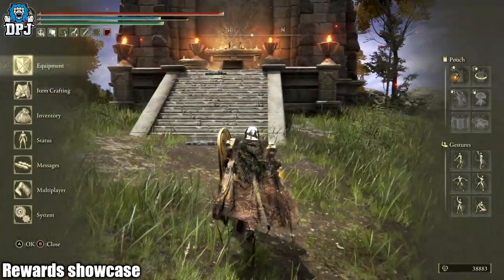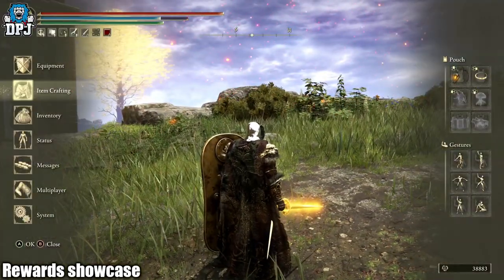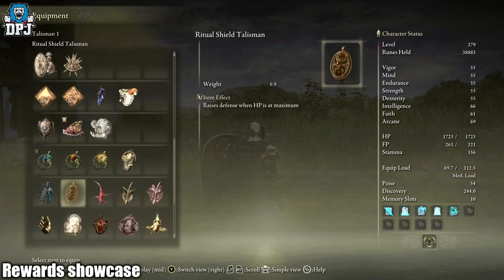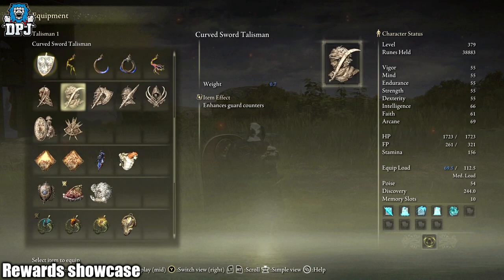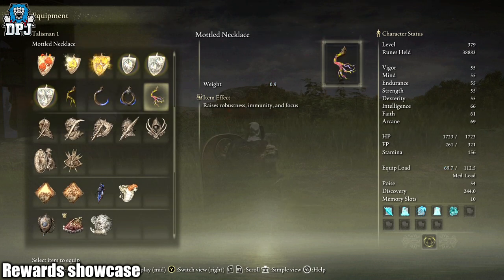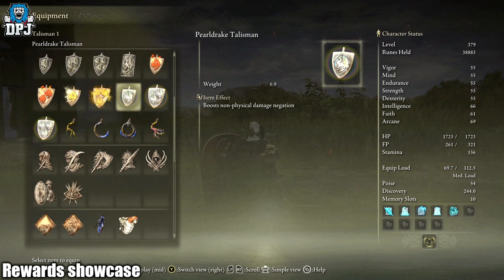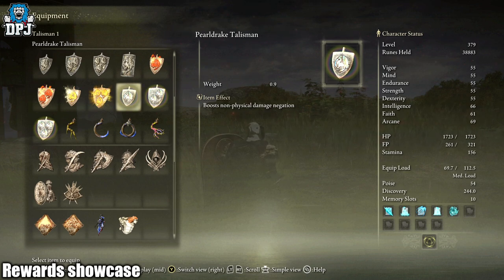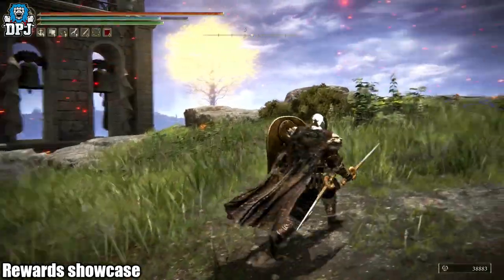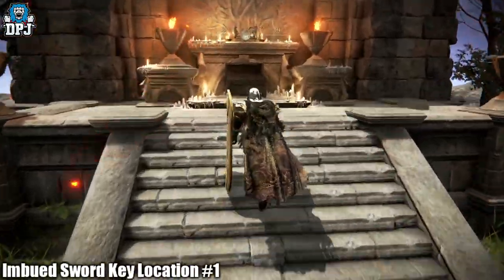You also guys get a couple of talismans. You get this one right here, which is cool. Where is it? There it is, right there, the Mottled Necklace. Raises robustness, immunity and focus. You also guys get the Pearldrake talisman. Pretty cool. I've actually got a +2 of this, so it's not really efficient for me, but hey, if you're collecting, you want everything, you get this from the actual third spot. Simple as that guys. Okay, so one key, like I said, is located from this chest.